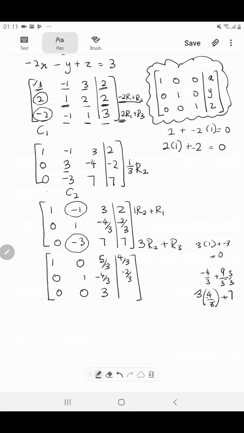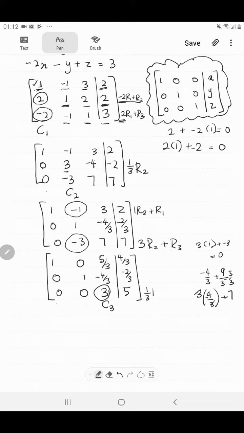Same thing with this. 3 times 2 over 3, negative, you get negative 2, bring to 7, get 5. Okay, take your time, but make sure you do the side calculations accurately as well. So we've accomplished column 1, column 2. Now we move on to target column 3, and we start with the diagonal element here, which is 3.